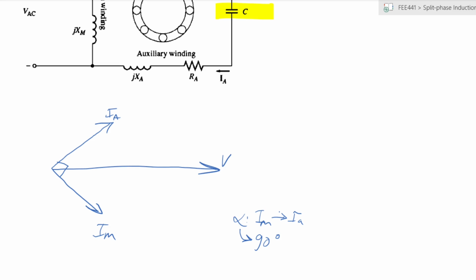Okay, so in this particular case, what will then happen is you have your resultant IM and IA giving you a current from the supply that looks like that. And you'll still have your angle looking like that. So now our alpha angle, which we had talked of before, which is this one, in this case, alpha is equal to 90 degrees.